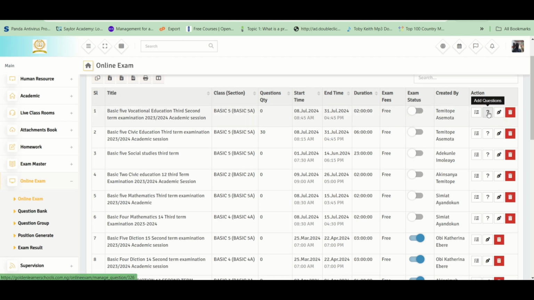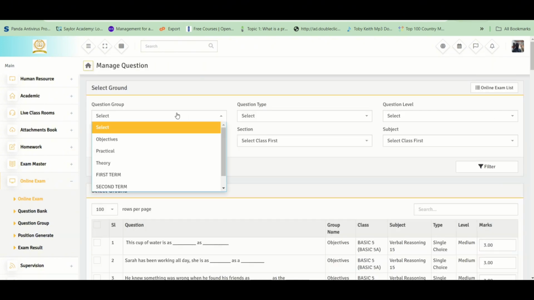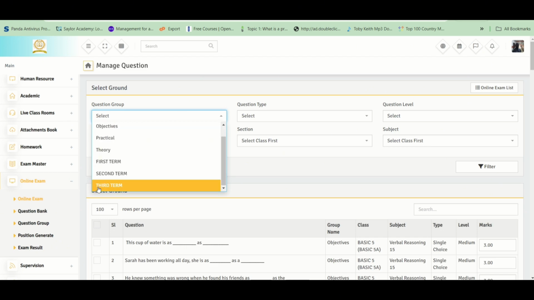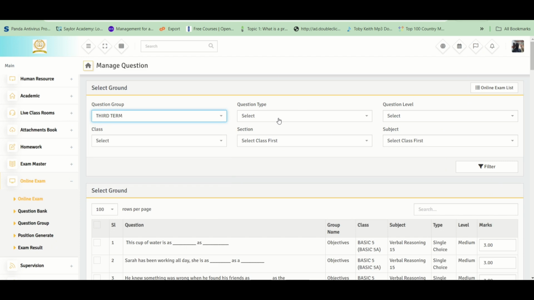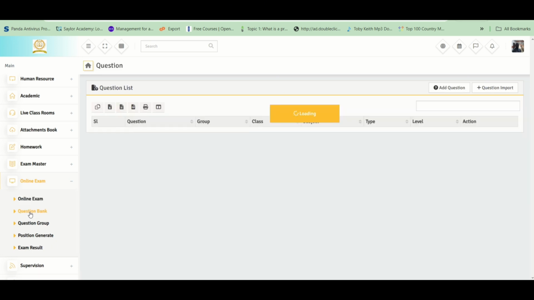Now what I will do is click on add question on this question mark, right? Say add question. So I will select the exam group. Remember our exam group is top 10, which is 12. You select top 10. Yes. Before you come here, we have not added questions yet. We have not imported the questions through the question bank yet. So let us go back to the question bank before we come to this place.